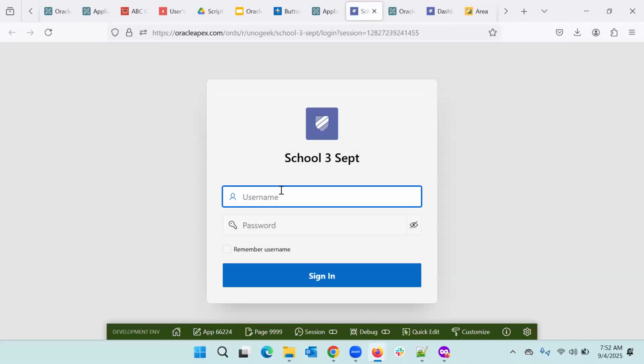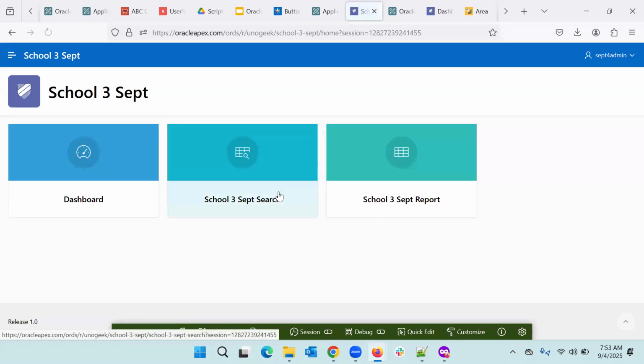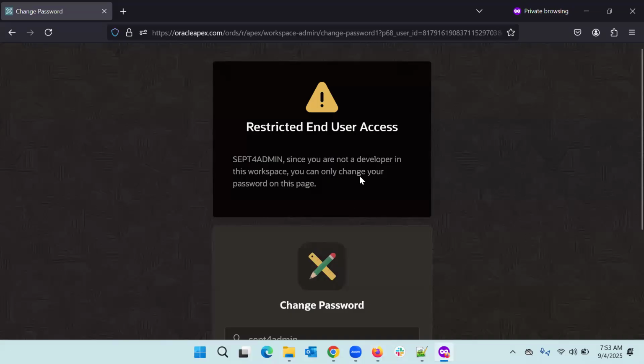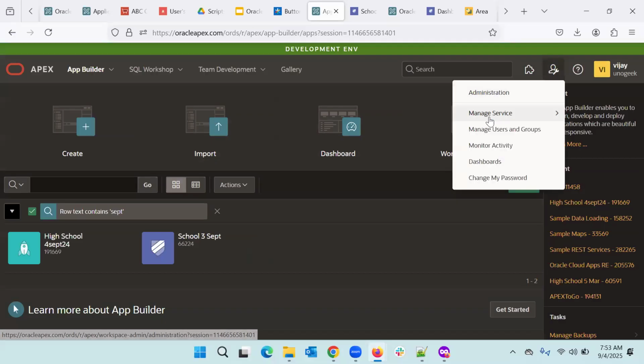So if you see, in this application, if I wanted to log in, I can log in with that account. In the application, I can log in, but to the workspace, I cannot log in because I am not a developer. So that is the access control and how we can create the accounts.